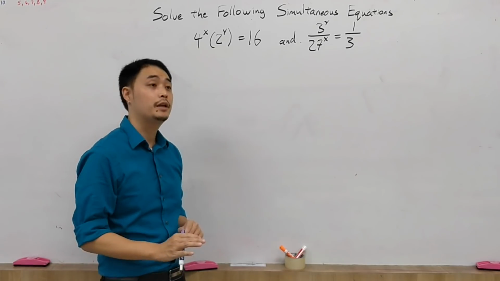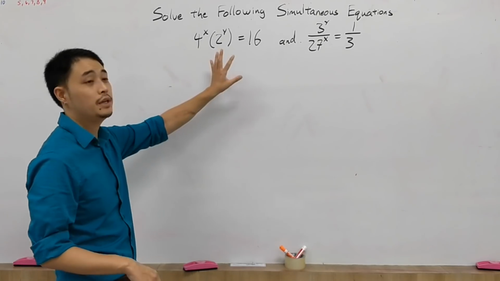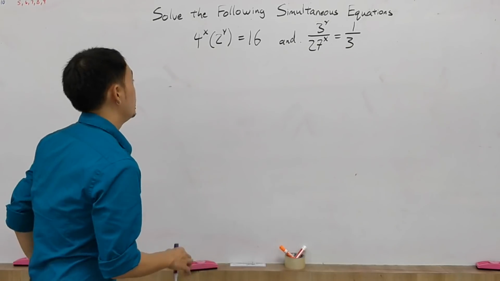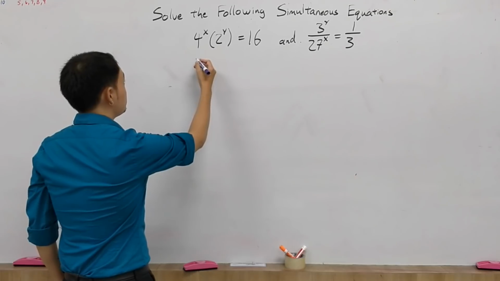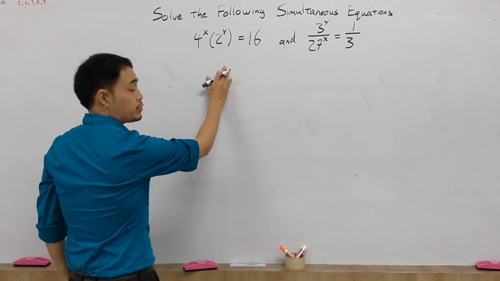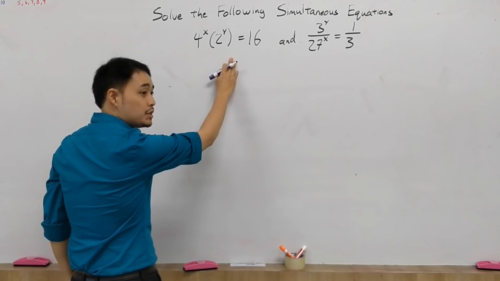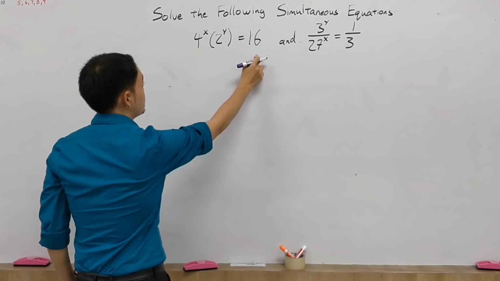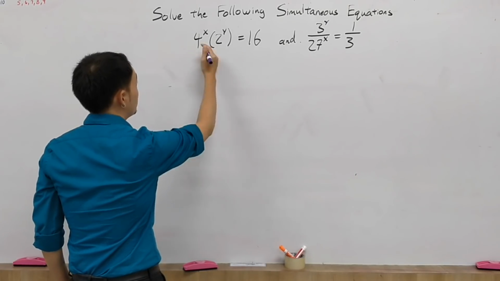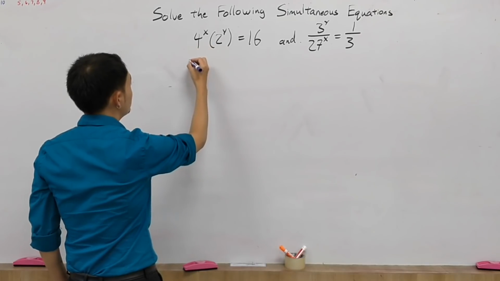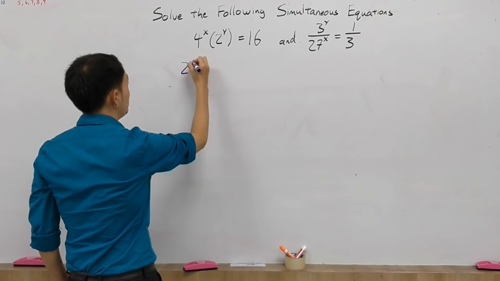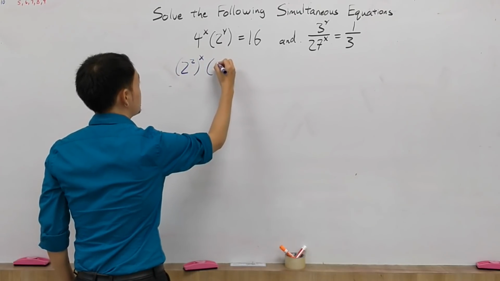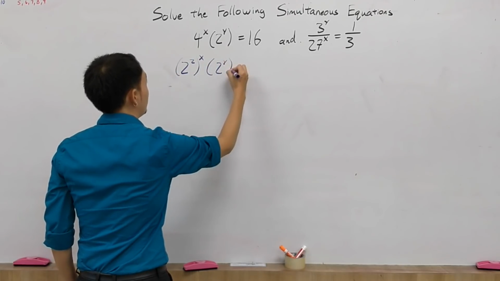All right, guys, so for this next example, what I'd like to look at is a slightly more complicated problem, which involves a series of simultaneous equations using exponents. Now, what we're going to look at here is, again, the same strategy. We want to try and make the bases the same number. So when I look at a system of simultaneous equations like this, what I see is this 4 can easily be translated into 2 squared, to the power x, and this, let's keep it as 2 to the power y.